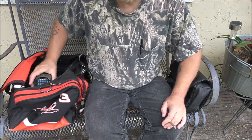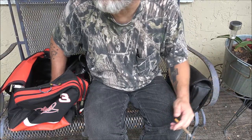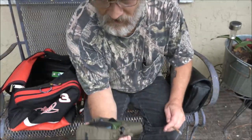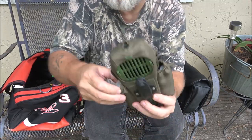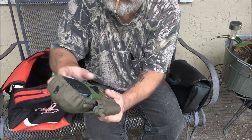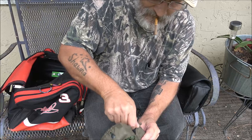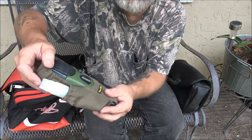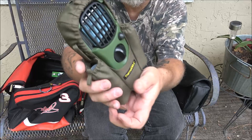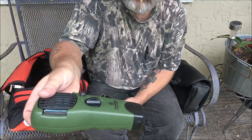But he also told me, you ever seen one that's in a holster? I said, well, I've seen them on videos, but I haven't seen one in person. But he says, I got one. Check this out. And this works. Now, in the side pockets here, you can put your extra stuff. This was in it, but that was turned on, so someone had left it on and ran out. This one on this side is full. Yeah, you can see the stuff in it. And I just put a full one in it, and that is a new pad. And you can take it out if you want. Just like that.